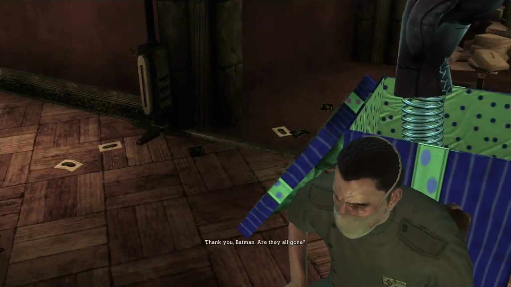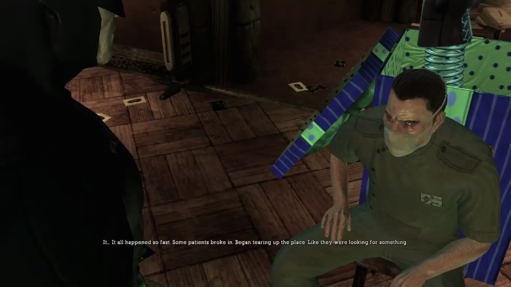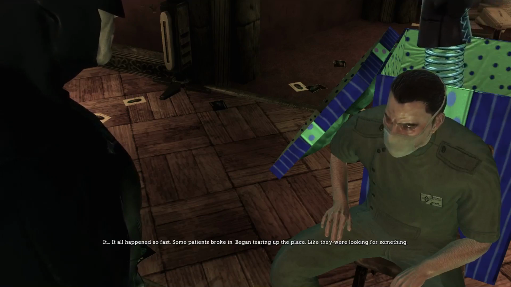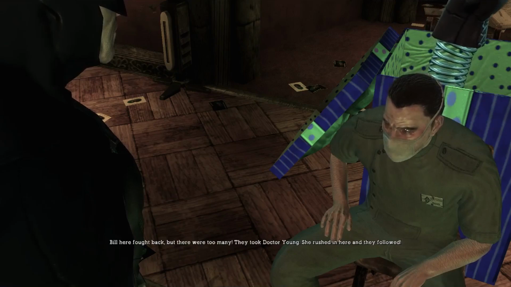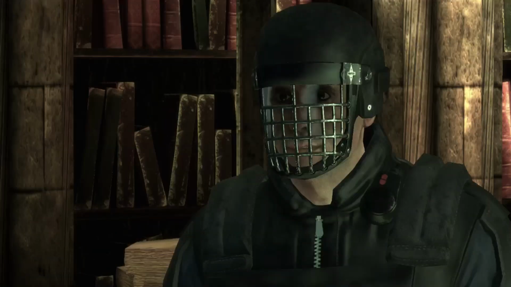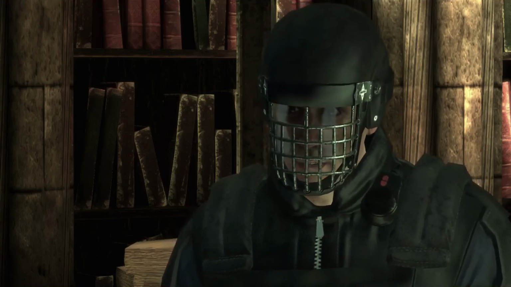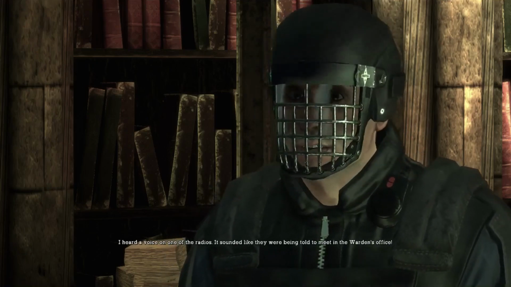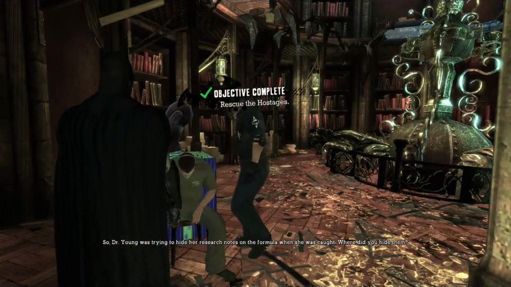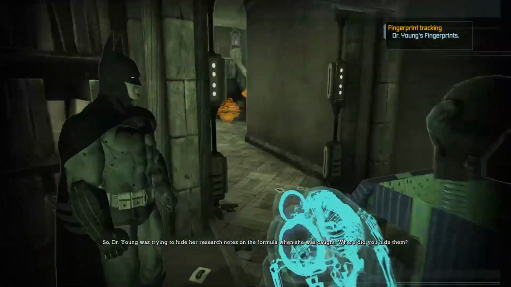Thank you, Batman. Are they all gone? Yes, you're safe. What happened? It all happened so fast. Some patients broke in, began tearing up the place, like they were looking for something. Bill here fought back, but there were too many. They took Dr. Young. She rushed in here, and they followed. I'm sorry. When I came to, we were all tied up. Doc Young was gone. I heard a voice on one of the radios. It sounded like they were being told to meet in the warden's office. So, Dr. Young was trying to hide her research notes on the formula when she was caught. Where did you hide them?